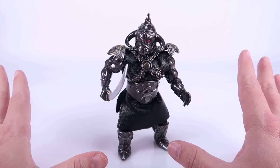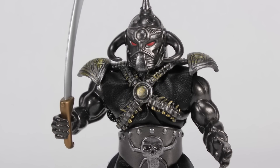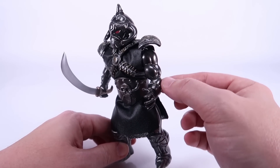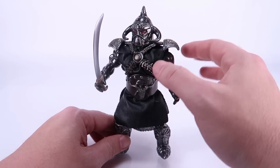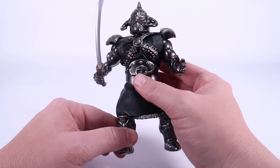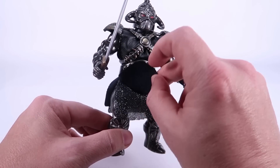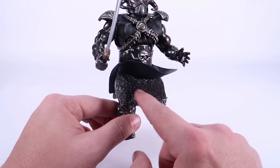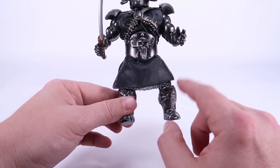Oh man, this dude is amazing. All the sculpt work and everything on this is so, so fantastic. That head sculpt looks amazing. I love the colors that are used here. It's worth noting the body underneath this soft goods outfit that he's wearing — like on the arms this is molded in this sort of metallic black plastic, almost got like this gunmetal shine to it, and it looks amazing. Same with the helmet up there — we got this great kind of gold that is dry brushed so it looks nice and worn on the armor and the shoulder pads. This amazing belt has got that same gunmetal shine to it with the skull on it. The soft goods underneath here is awesome — it's like a faux leather, and then it also has that sparkly black fabric underneath. It totally reminds me of like the Robin Hood Prince of Thieves toy line. It's perfect for this figure though, this all feels and looks really, really good. And then we've got these shin guards as well.